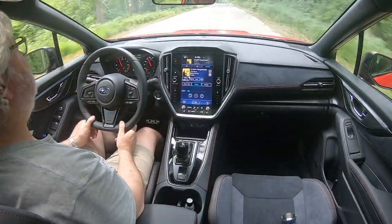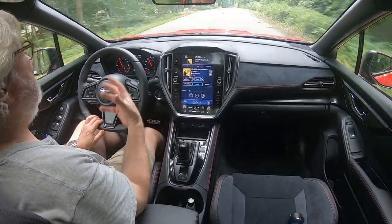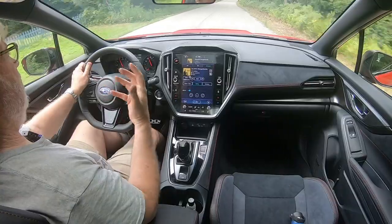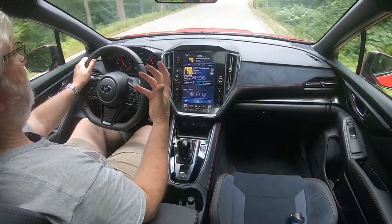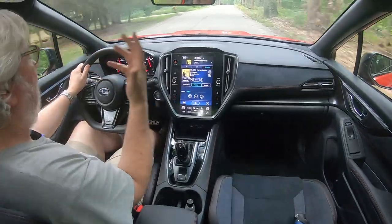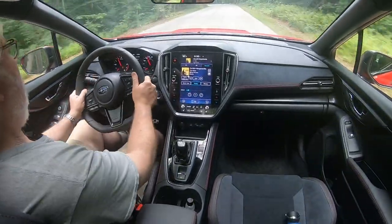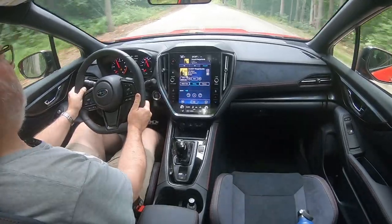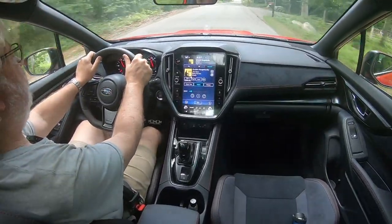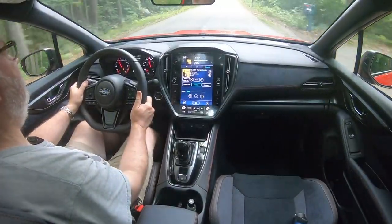As earlier generations have done, they've put Recaro seats in these vehicles, which grab you like a glove. If you're going down the road without these huge side bolsters and you start cornering hard, you slide around in the car. But when you have these beautiful Recaros with very generous side bolsters, you do nothing — you just stay in the seat. They are so supportive. And that pays dividends on long trips too, because a seat that feels really initially very firm will turn out to be your best friend on a long stretch when you're actually in the saddle for hours at a time.